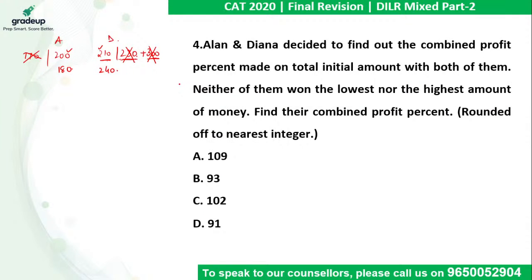And they want to calculate their combined profit percent, right? So the initial amount with them was 410, and the profit to both of them was 180 plus 240, which adds up to 420. So we need to calculate 420 is what percent of 410. So this got cancelled out, into 100 will be the required answer. So let's divide 4200 by 41. So 41 times 1 is 41, left over is 1, so एक 0 आ जाएगा. So we have to put another 0 to bring this here. So 41 into 2 is 82, so answer comes out to be 102%, which is option C.